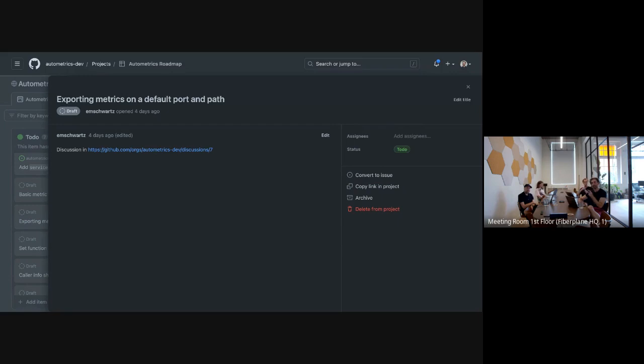The next thing, actually, this is my least favorite type of spec discussion. But one of the things that we've been talking about is, for tools like the AM CLI to automatically connect to an application, it might be nice if there was a default port that was used for exposing metrics, because then you could just run your app with Autometrics in some kind of default recommended way, and then run the AM CLI, and it would just magically work. You don't have to specify a port or anything.